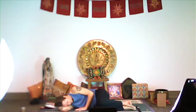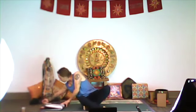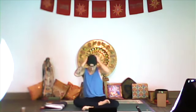Take a deep inhale here. Exhale, gently push yourself up. Try to bring the head up last. And make your way back to a comfortable seat. Set yourself back up. Heart over the hips, head over the heart.